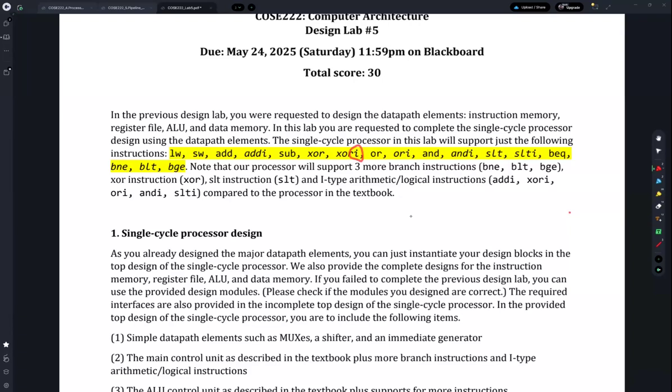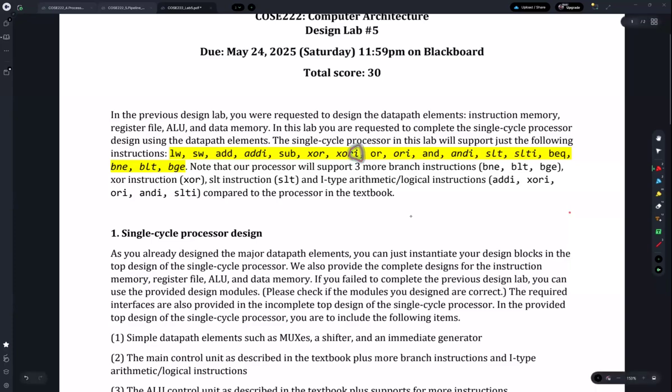We can just modify the input of the ALU. In order to support the immediate instructions, the ALU just receives the immediate input for the second ALU input, and then the ALU will generate the result, and we can just store this result to the register file, and that's it.